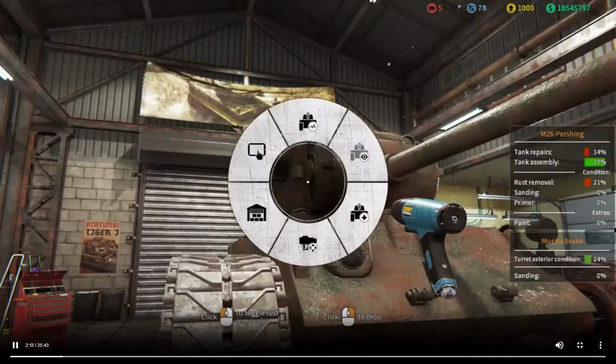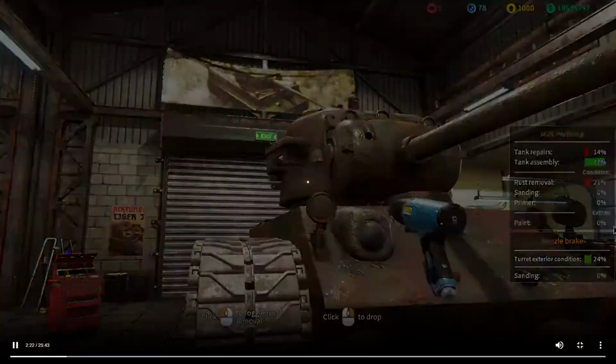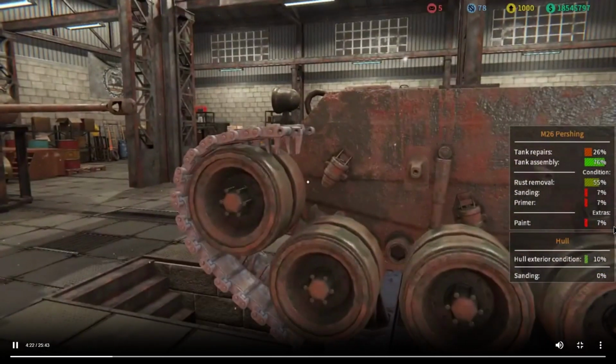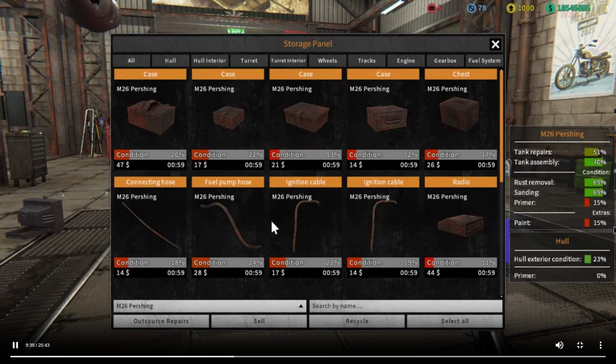Okay, the rust. We're going to remove the turret. Engine stand and turret stand. I haven't seen any holes, so we have nothing to patch yet. Okay, that should be enough. That should be all the parts.